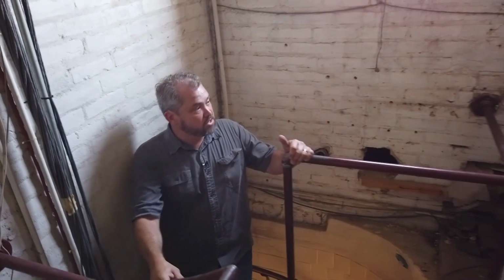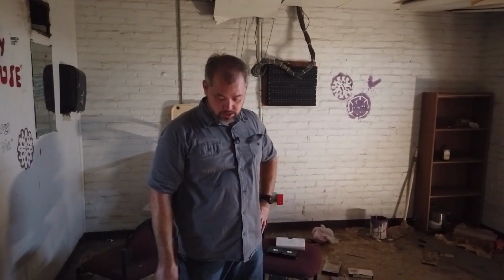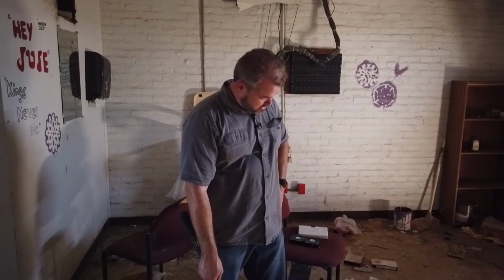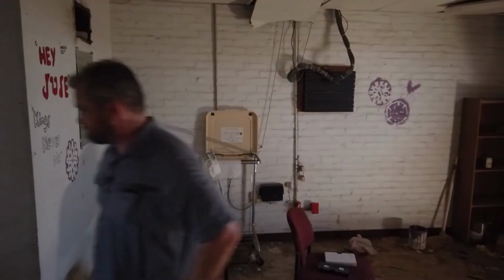Well, not sure what this tower was for, but they've got air conditioning equipment in here now. Wow. So, not sure what this was, but I'm thinking it might have been the doctor's secret quarters. And that's a rubber glove and a playing card. Huh. The things you find in old buildings. Well, I've seen all I want to at the top.